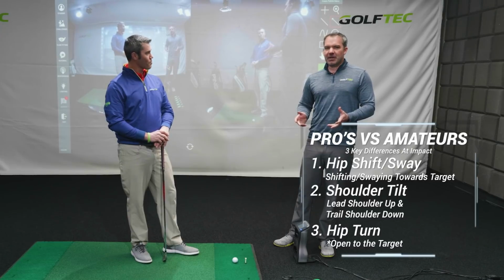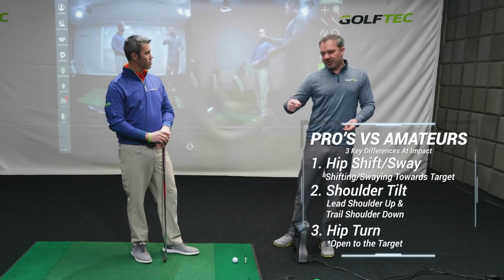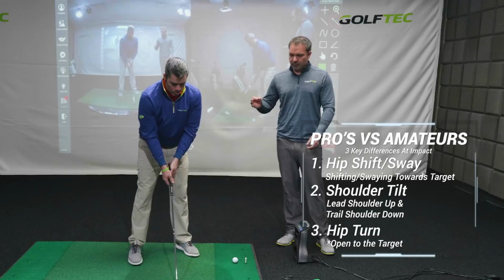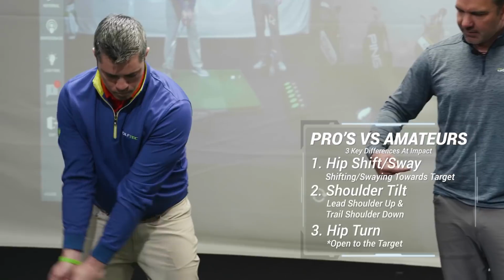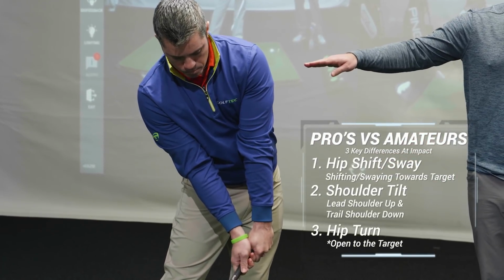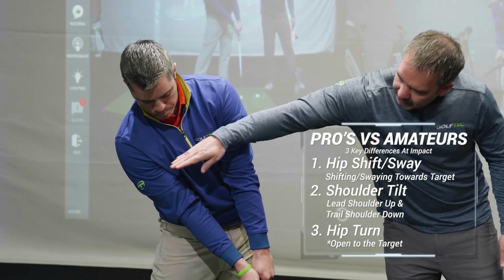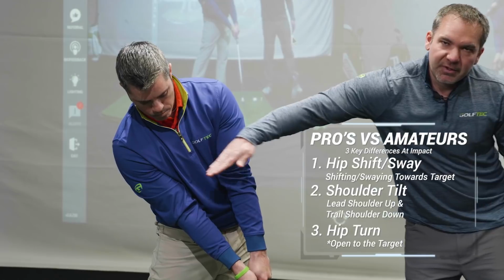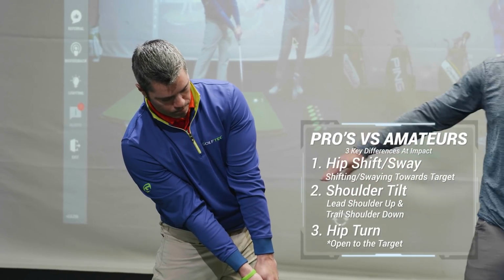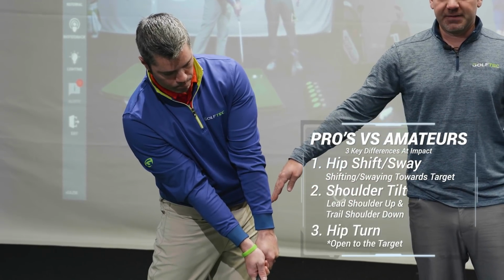Yep. So demo, you did a good job. Just keep facing that way and do all three of them really well. So you've got some hip shift, you have the shoulder tilt to the right, and when we're defining that, it's really just the difference between his, just stay there at impact. His shoulders are tilted on an angle about 39 degrees from his left to his right, and his hips are open somewhere in the mid-30s at this point in time.